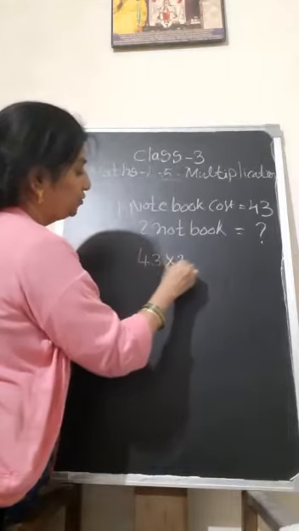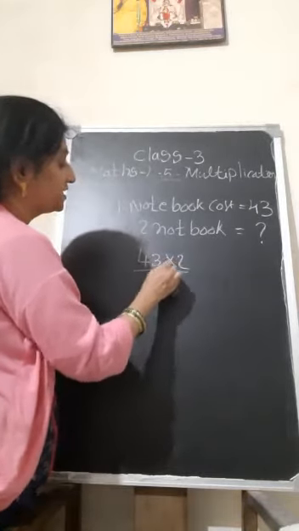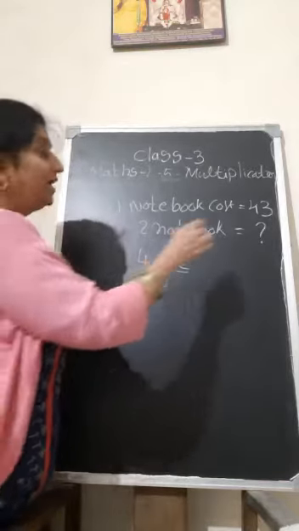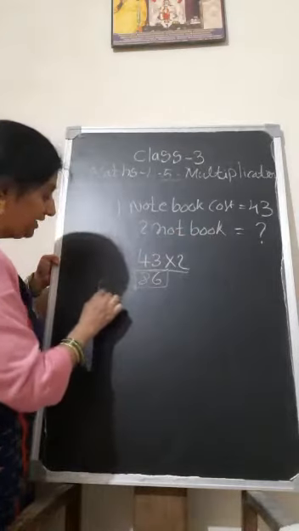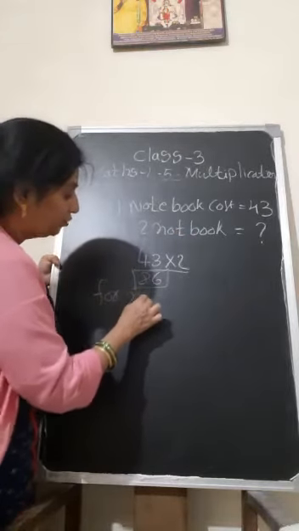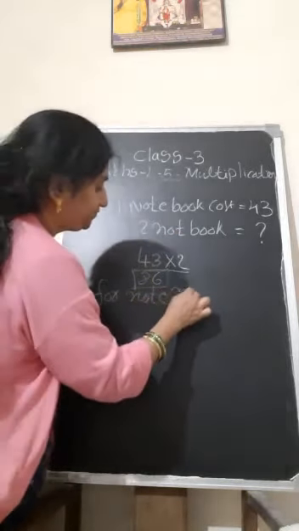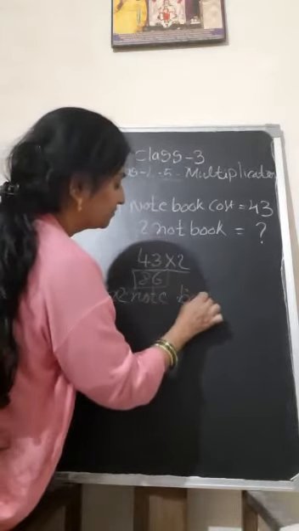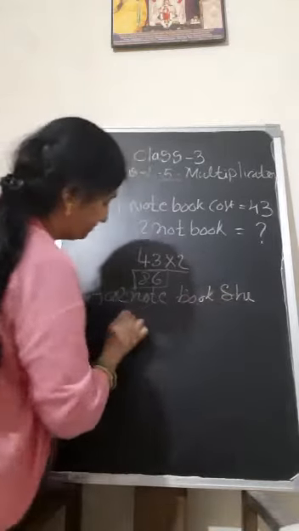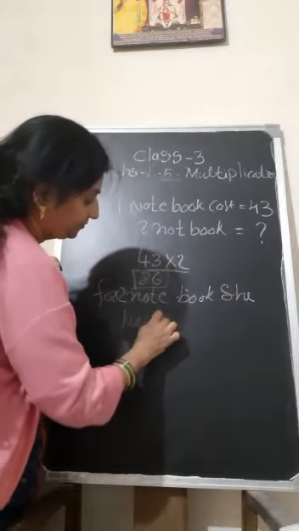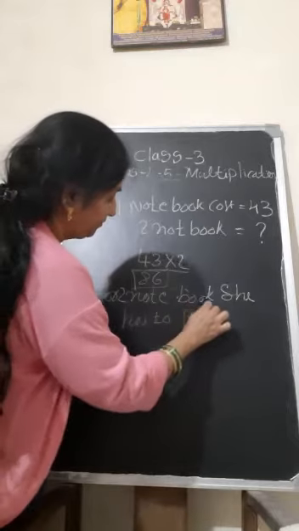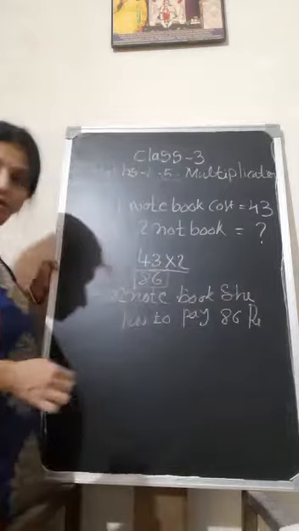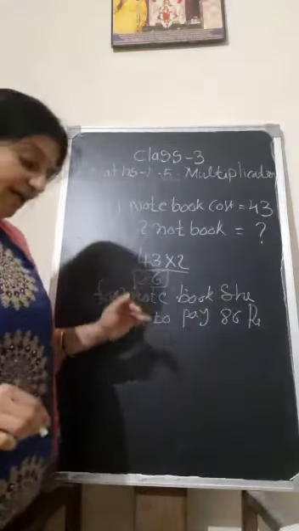What we have to do, we have to multiply 43 into 2. 43 into 2 is equal to... 2 threes are 6, 2 fours are 8. For two notebooks she has to pay 86 rupees. You have to write like this, for two notebooks she has to pay 86 rupees. Like that you have to do.